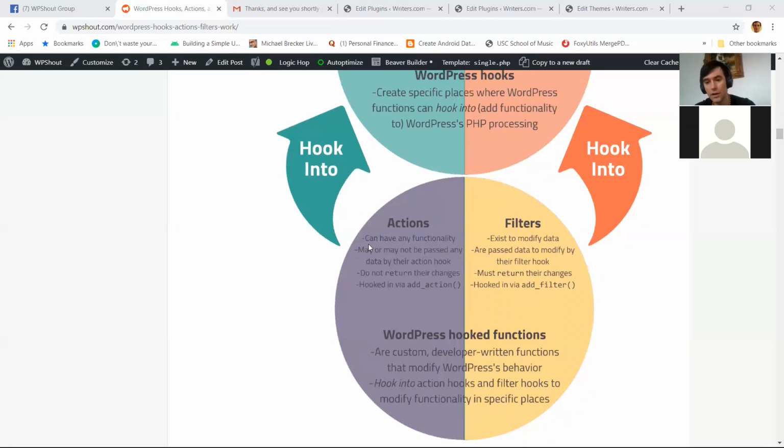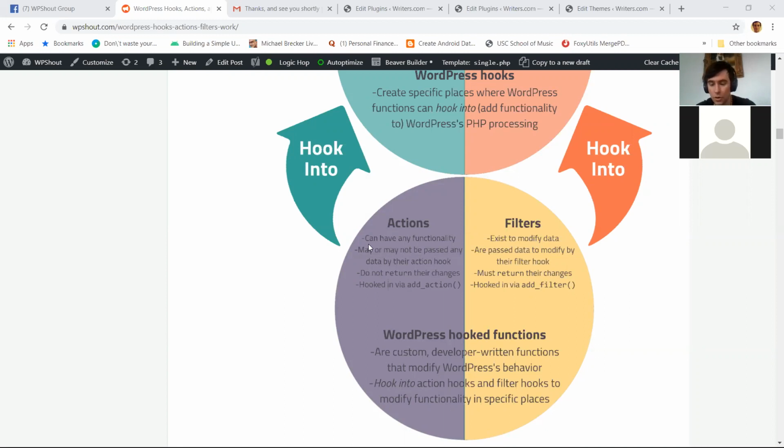So you could create a WordPress action function so that every time you publish a post, a little piece of PHP code runs and it tells Zapier to tell your microwave to turn on or something like that. You can write an action that does literally anything. Filters are a little bit more specific. Filters take something they're given and they modify it and they give it back, and that's why it's called a filter.